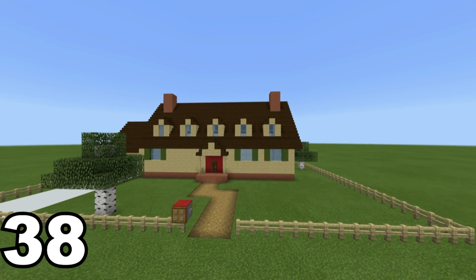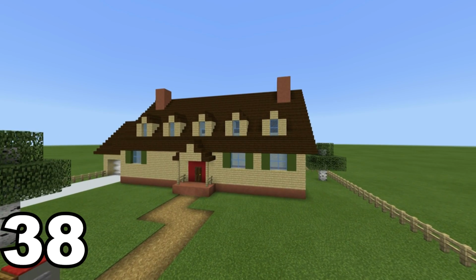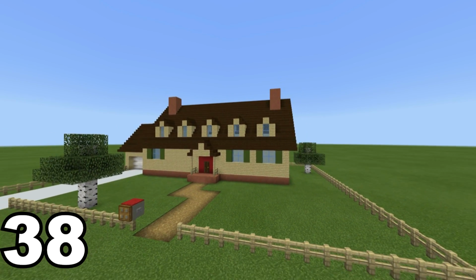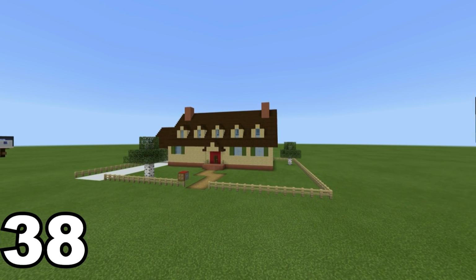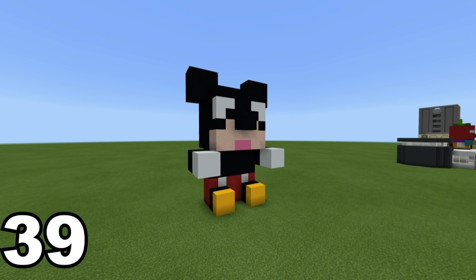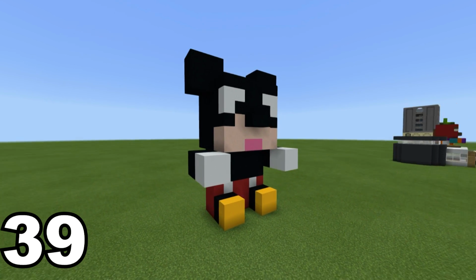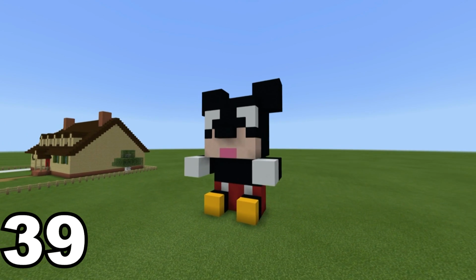And it's a cool little house to have. Like it looks just like a straight up suburban house, if nothing else. So it's kind of another one of those cool builds to just put in your suburbs and just leave it and see if anybody even recognizes it. If you like Mickey Mouse, I bet that you'd like a Mickey Mouse plush statue. Kind of cool. I like him quite a bit, and he makes a very distinctive statue.